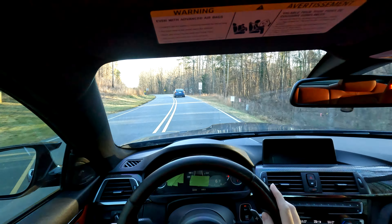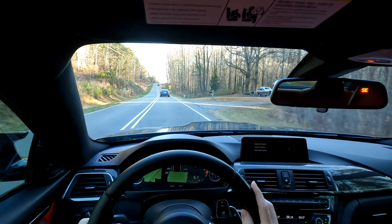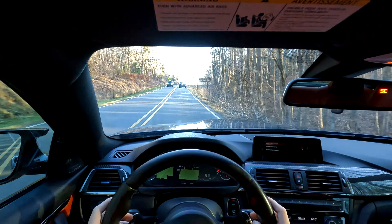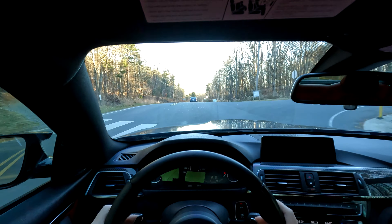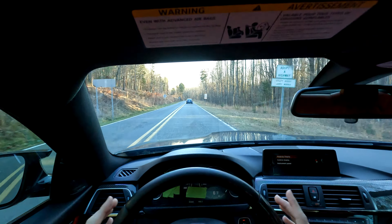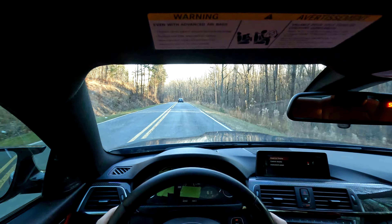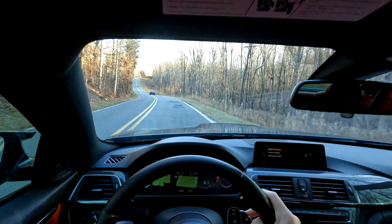The traction control saves you — trust me on that. I got back from a car wash, then floored it, and it cut power when it knew it was supposed to. I trust the engineering of this car a lot. The way this car is designed to protect you and let you have fun is very, very nice. It's a very raw driving experience. When you floor and push it, this will let you spin, let you drift, let you have a ton of fun — but it's controllable fun, which is really cool about this car.